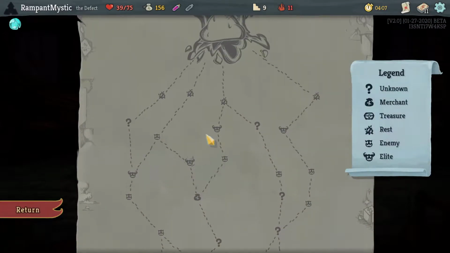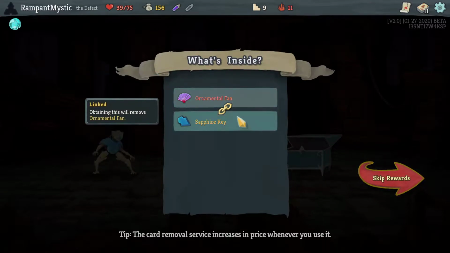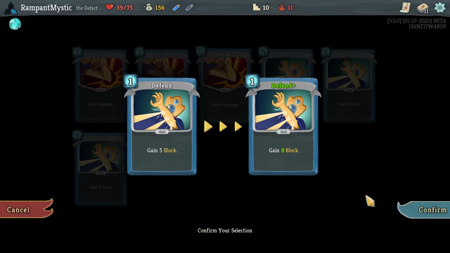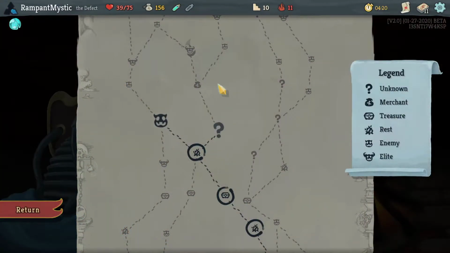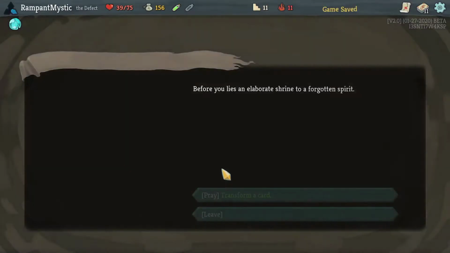I could actually not take Ornamental Fan. Slime King fight. Oh, I have no AoE. I will not take Ornamental Fan. I have no AoE whatsoever, so I'm going to be upgrading defense here. I could technically go for this lead if I want to, but I would rather go for here.